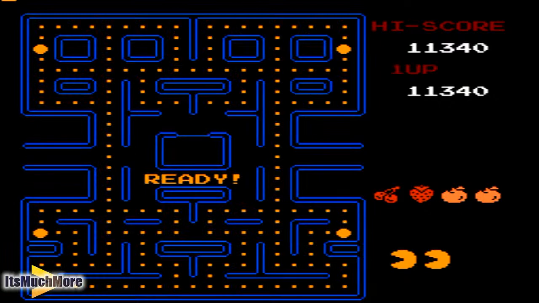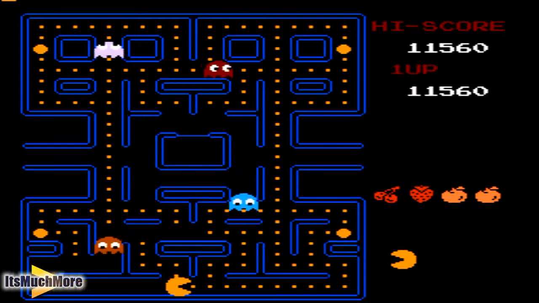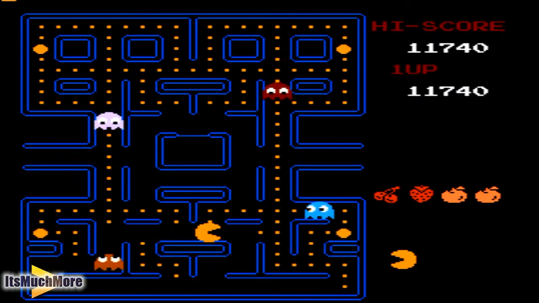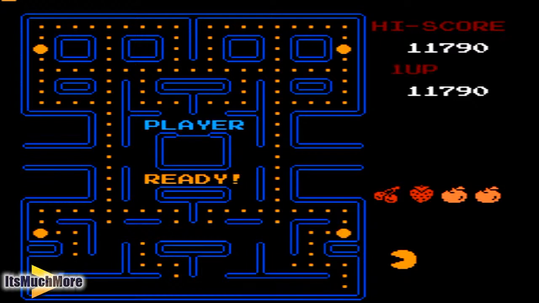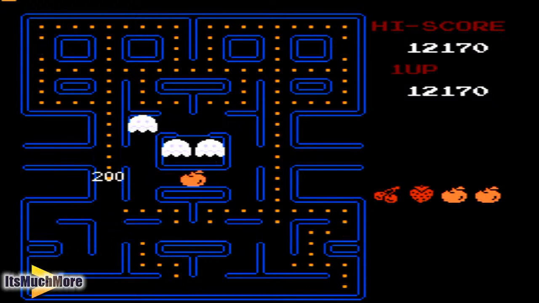Right. Same map again. Same pellets in the same location. Whoa, he's faster! I think. Pac-Man has got faster now. Whoa! So I've still got, this is my final life. Unless I get another one.